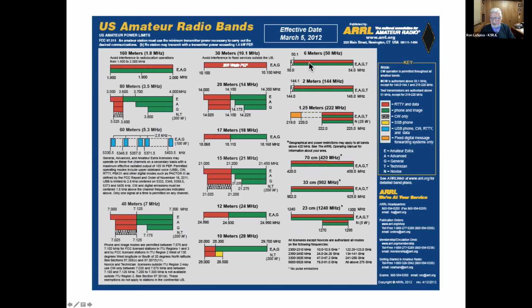There are some exceptions. 6 meters once in a while it performs miracles due to different things in the atmosphere, and 6 meters can sometimes go a long way. But the fact that they go shorter distances allows the FCC to allow technician level licensees to get onto these bands and to fool around and to talk to their friends.